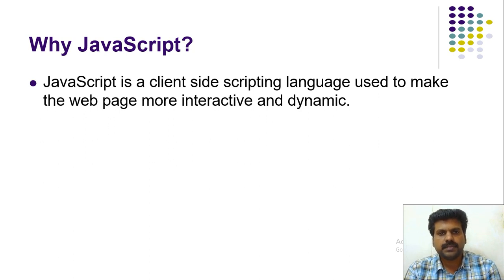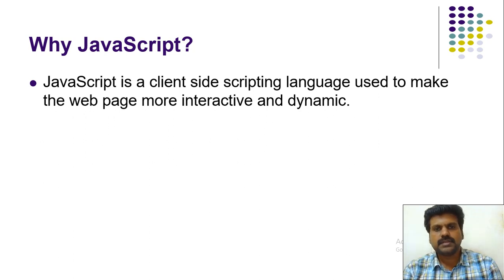For this purpose, we need a client-side scripting language. So here we have JavaScript. JavaScript is a client-side scripting language which will give dynamic actions for user interactions with the help of document object methodologies or functionalities, and we have an event handling mechanism. So that's the purpose of why we need to use JavaScript in an HTML program.